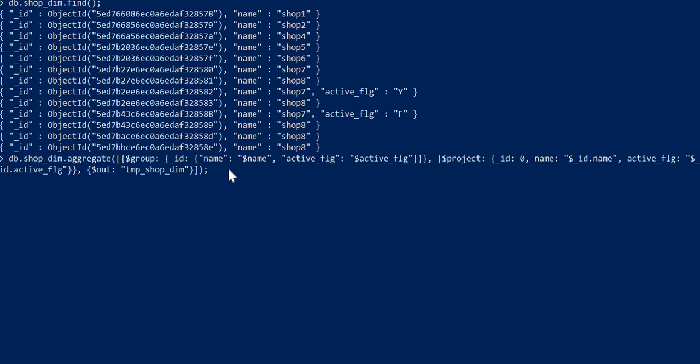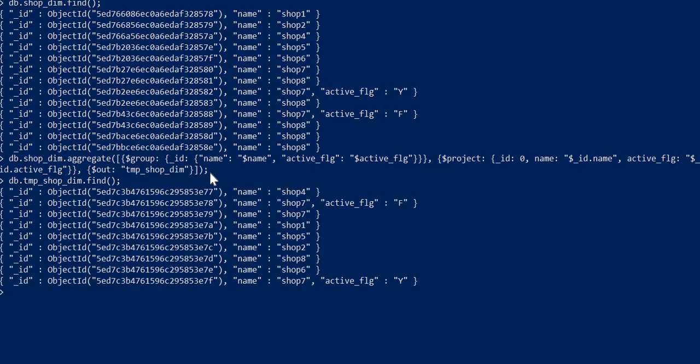And if we do an insert here, we get to see from the temp table that all the records which were having duplicates are removed and only the golden records exist now.